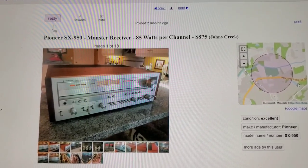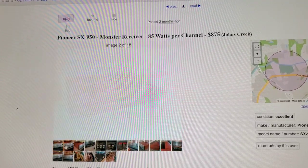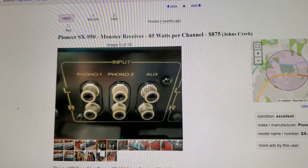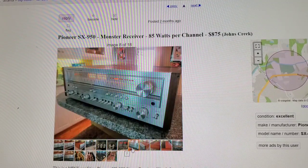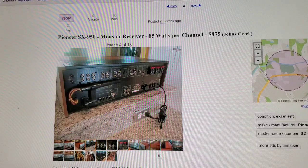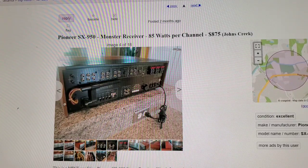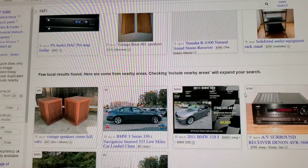It's Pioneer, which was for sure respectable back in the day. Back in the day, this was a bad boy. It still is a bad boy. Look at the monster. It's got these old jumpers. I can't stand those things. But hey, if you're into vintage, you go for it. It's $875. Could we find something better? I'll tell you what, for $800, I'd rather have that Rogue Audio tube amp than this thing. I just would. But some people dig the vintage. I'm not that into vintage.